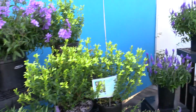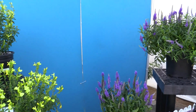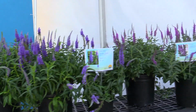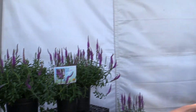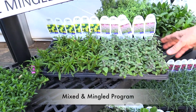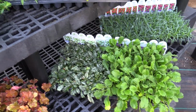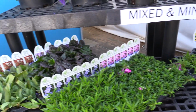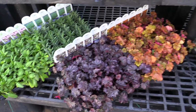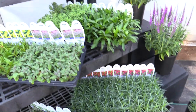I thought because they're in San Diego that they'd be specializing in California perennials, but that's really not the case. They do all kinds, all zones. And if you're not sure which ones you want to grow, check out these mixed and mingled trays. What they've got is 6 trays in 2 boxes as 1 SKU and 16 different varieties, so you get a mix and mingle variety of perennials. But next, how about some woodies, Ellen?